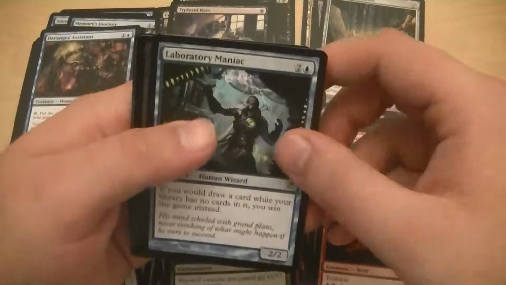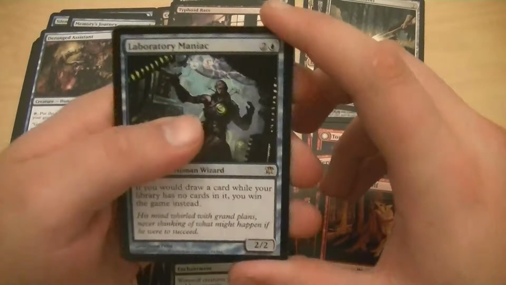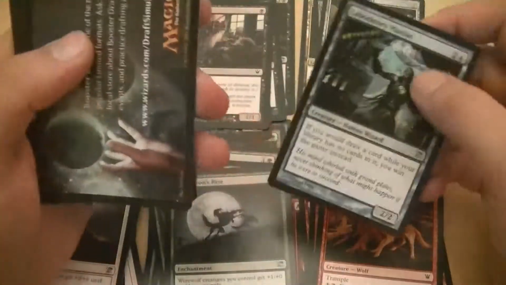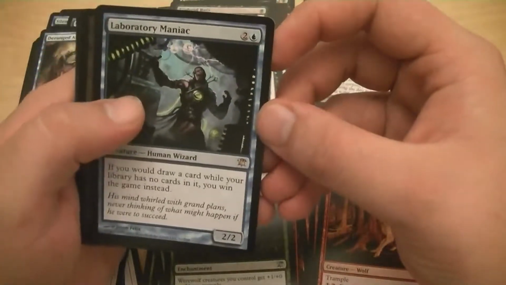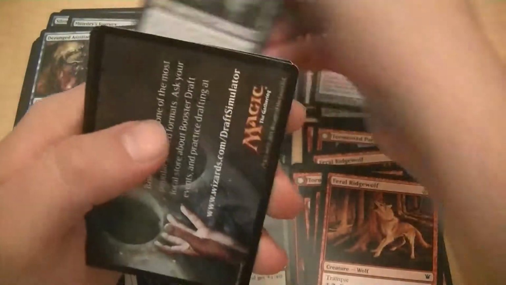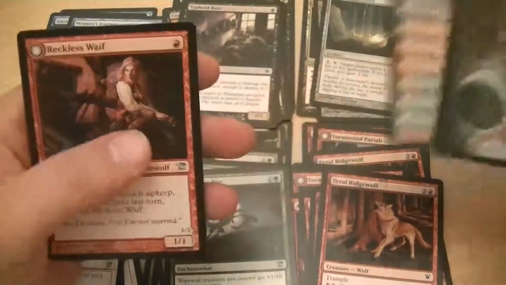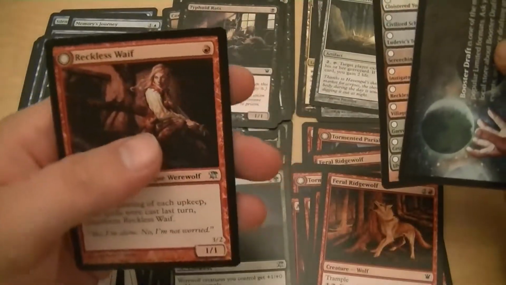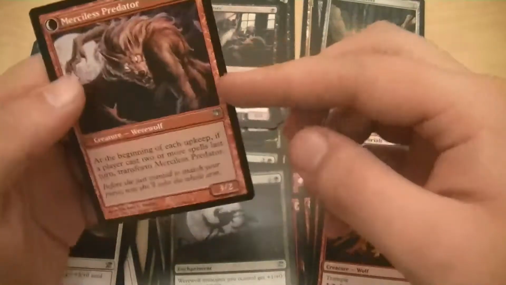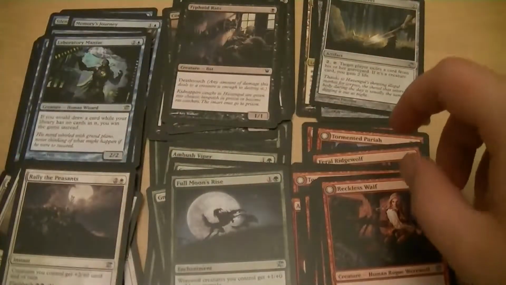Oh. My rare is Laboratory Maniac. I don't really know how well he'll do in this format, but I like him. He's fun. 3 for a 2/2. If you would draw a card while your library has no cards in it, you win the game instead. Just mill myself till I have nothing. And Reckless Waif is my flippy. It's 1 for a 1/1, and when it flips, it becomes a 3/2 for 1. So much fun. Another pack.